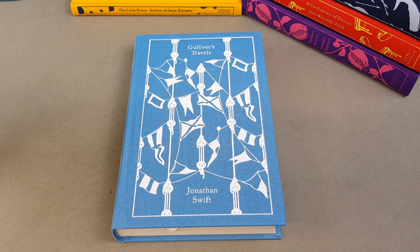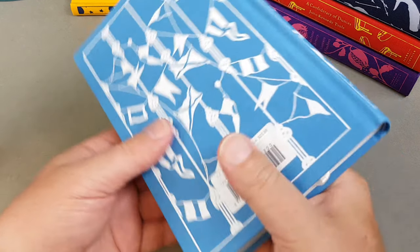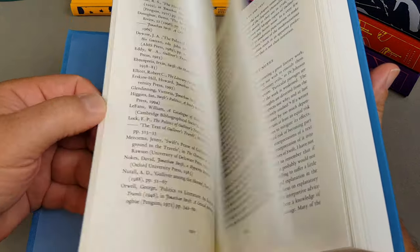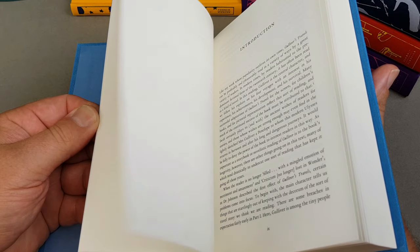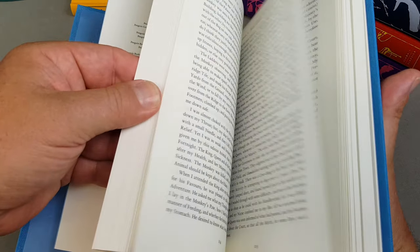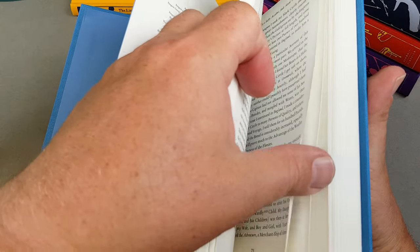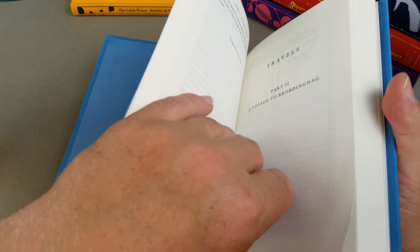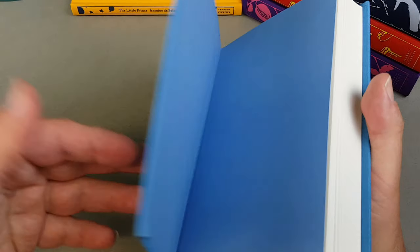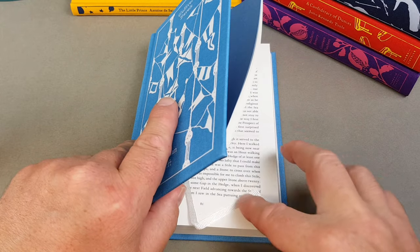I love this book — I loved it when I was a child. Gulliver's Travels by Jonathan Swift. I love the light coral-blue here, matched with the matching end paper. It's really, really nice. This one's also got quite a lengthy introduction, which is good news, and it has some illustrated plates plus maps dotted throughout the text. There's a lovely white tasselled bookmark as well.